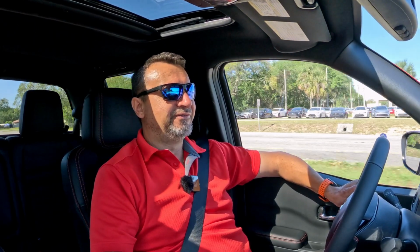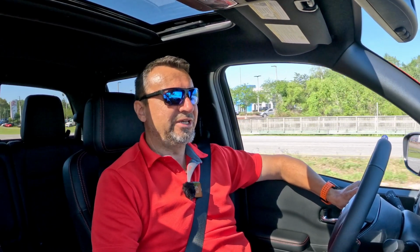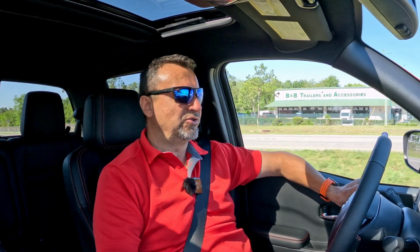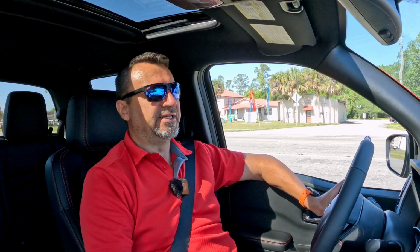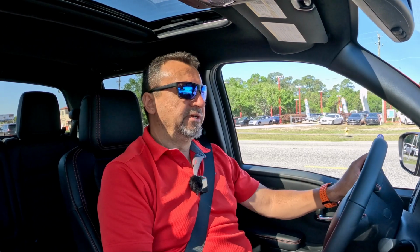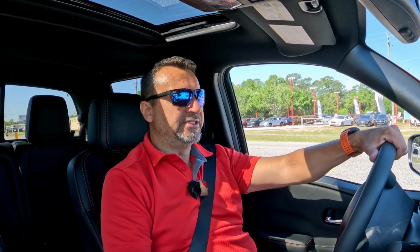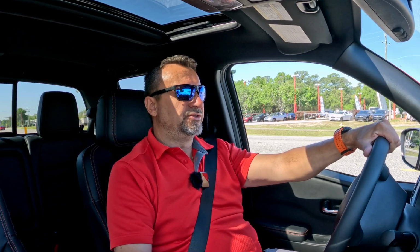Looks good. It feels good. Fuel economy, of course, could be better, but there's always something to complain about. And I don't think there's such a thing as a perfect truck. It's just the one that's going to fit your needs, what you want the most, right? If you are looking for a pickup truck for an occasional trip to Home Depot and value comfort above any other things, then you might consider a Honda Ridgeline. But if you were to take it off the beaten path, need more towing capabilities, then you definitely have to deal with one of these, right? The Nissan, the Toyota, GMC, or Chevy or Ford maybe, because these are real trucks. Body on frame construction is much more rigid and capable when it comes to utility of the vehicle.